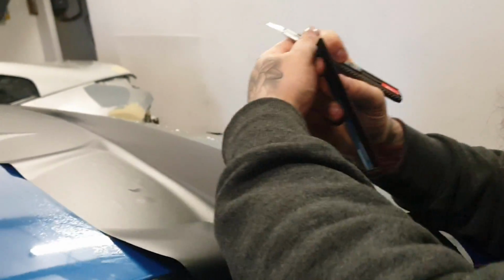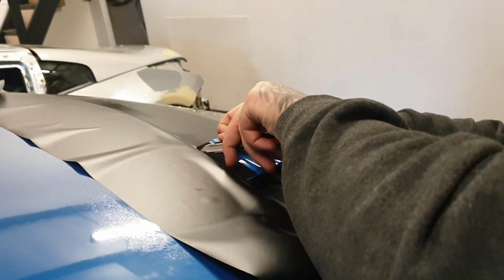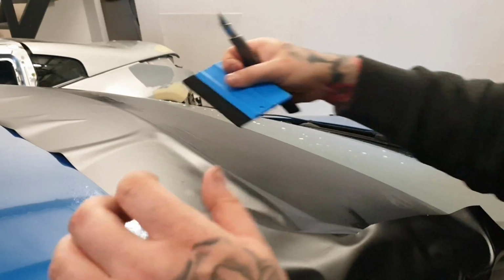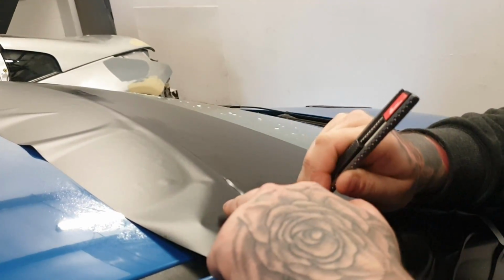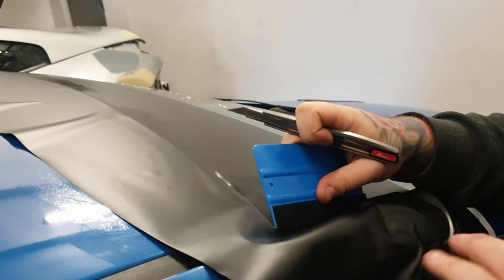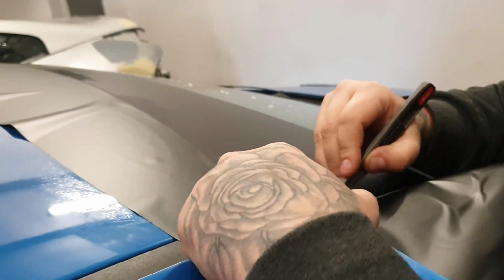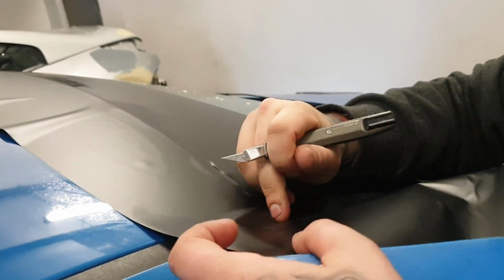Yeah, so again, don't worry about it folding up on itself. It will correct itself, it's just because it's under tension above as well. So as long as you're rough cutting the top bit, it isn't really going to matter because you can correct it again later on down the line. You can get a proper fresh cut. It's just really to get rid of this excess above. Like this.